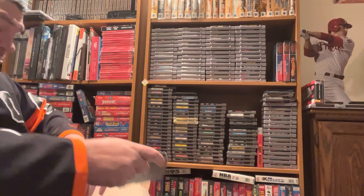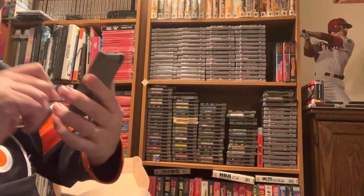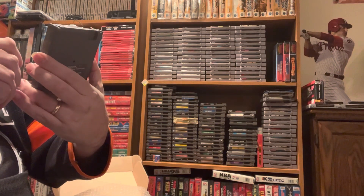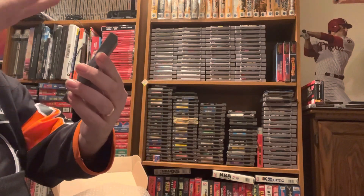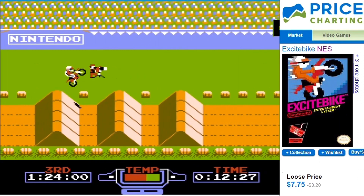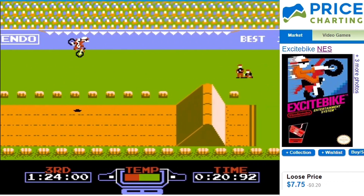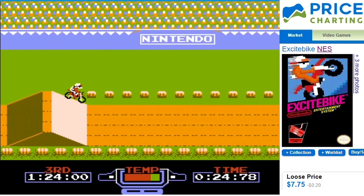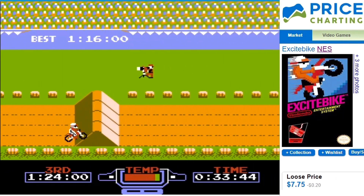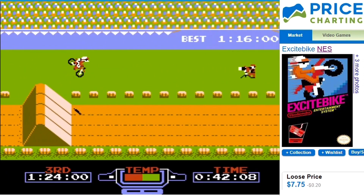This is a game I've been eyeing — it's been in and out of my inbox for so long: Excite Bike. I've wanted this game for the longest time. It's a nice black cartridge, which means it's the original first version, and you can do your own programming and make your own courses. Excite Bike is $7.75 — a perfectly priced game that's definitely worth the time and effort. You can create your own tracks, have friends play them too — it's just non-stop fun.